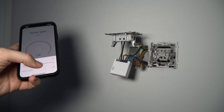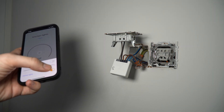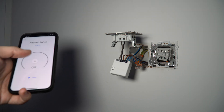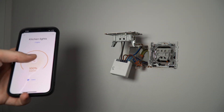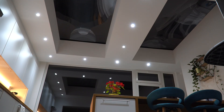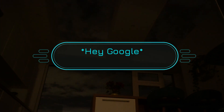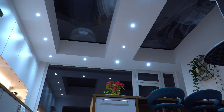Now it's connected to my phone and also on my Google Home, in a group in the same room, and it works with the rest. You can actually hear it switching on and off. Switch off the kitchen lights. Switch on the kitchen lights. It's turning on two lights. Switch off the kitchen lights.